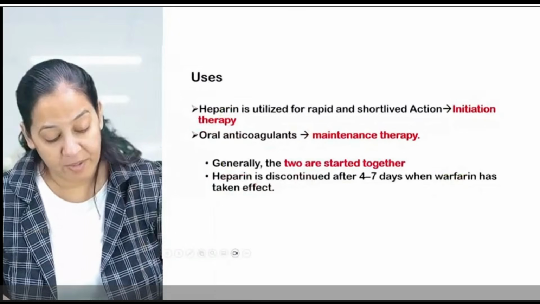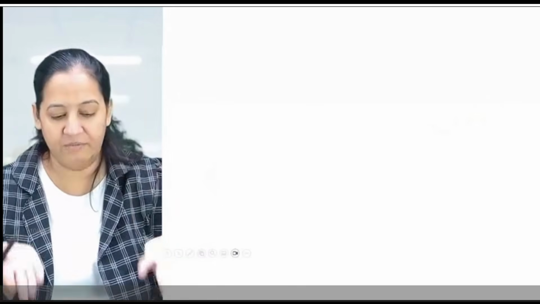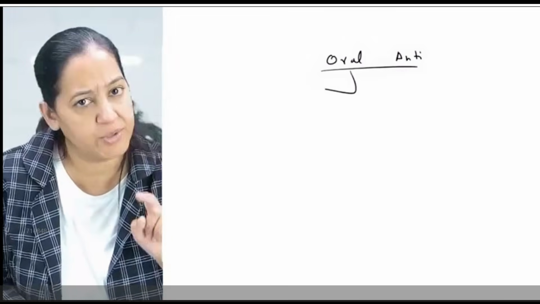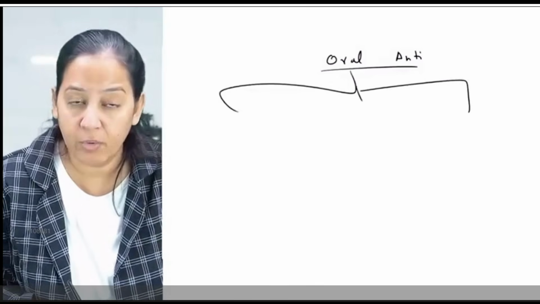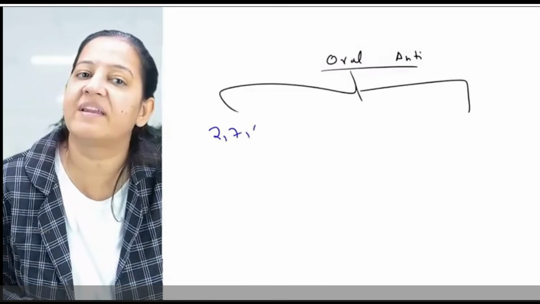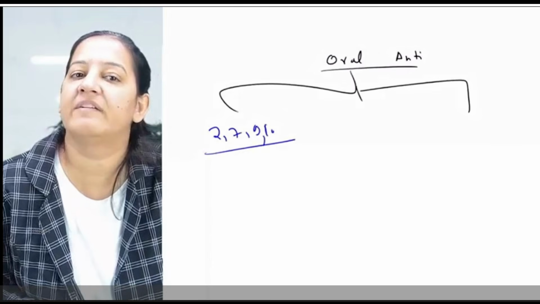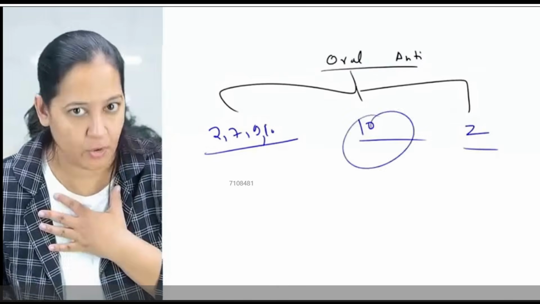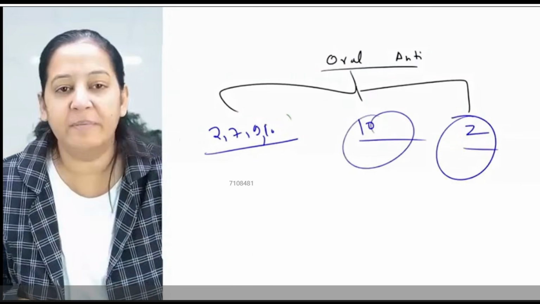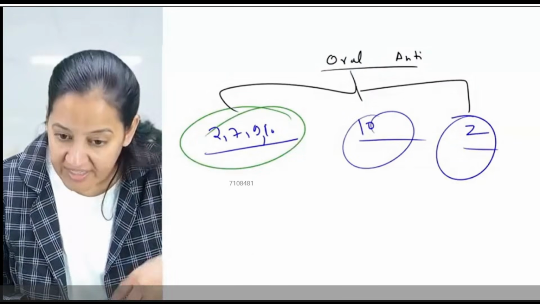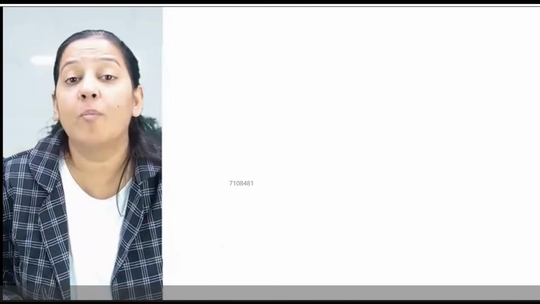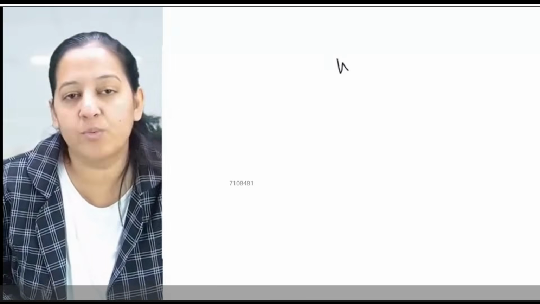I taught you the mechanism of action with 3 important things. Can we revise? I am teaching you oral anticoagulants. There are 3 types of oral anticoagulants. I am teaching you the one which is an indirect inhibitor of 2, 7, 9, 10, that is the Coumarin derivative. After that, I will teach you the direct thrombin inhibitor and direct factor 10 inhibitor. But currently, I am teaching you the Coumarin derivatives, which are indirect inhibitors of 2, 7, 9, 10. So tell me their mechanism of action. How does the Coumarin derivative, the prototype drug warfarin, act?